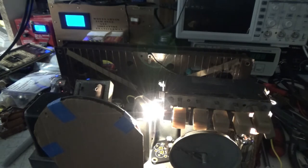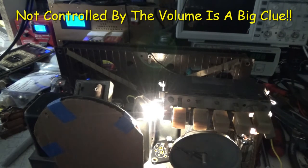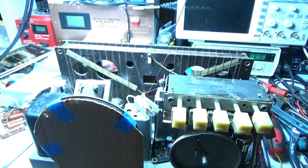I was worried about my wire routing, if I ran a wire too close to like an AC power or something. It's not controlled by the volume. I don't like the humming. Gonna have to figure that out. Alrighty then.